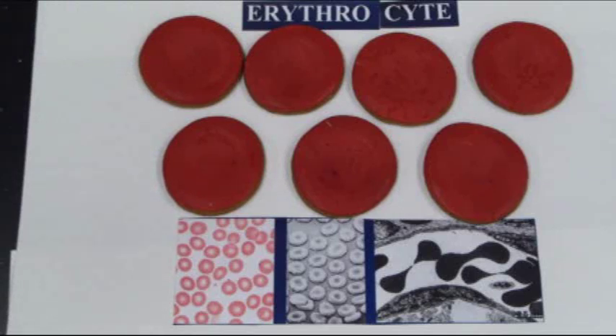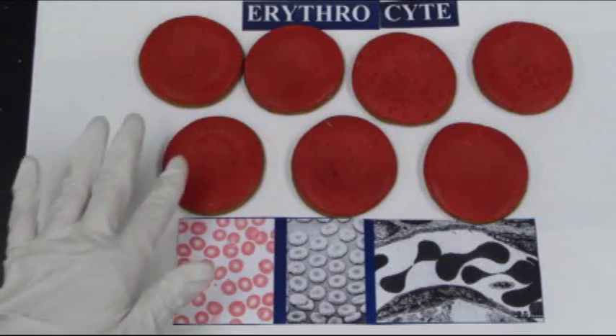These cells are also lacking all of the organelles — no Golgi, no endoplasmic reticulum, no mitochondria. The absence of mitochondria is a good thing, because it means they will not need to use oxygen as a step in producing energy for the cell. They have another mechanism to gain the energy they need to continue functioning, so they will not take the oxygen that's needed for the other cells in the body.